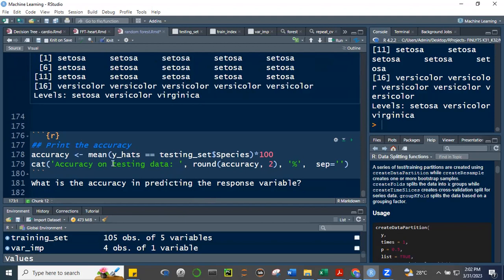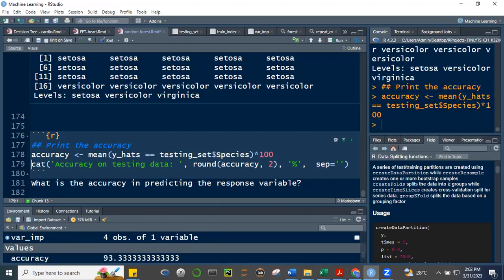So, what's the accuracy? We take the average of comparing our y hats, the predicted values, with the testing set species, side by side. If equal, then 1. If wrong, then 0. So it computes the average of correct predictions, then we multiply that by 100 to convert it into percent.